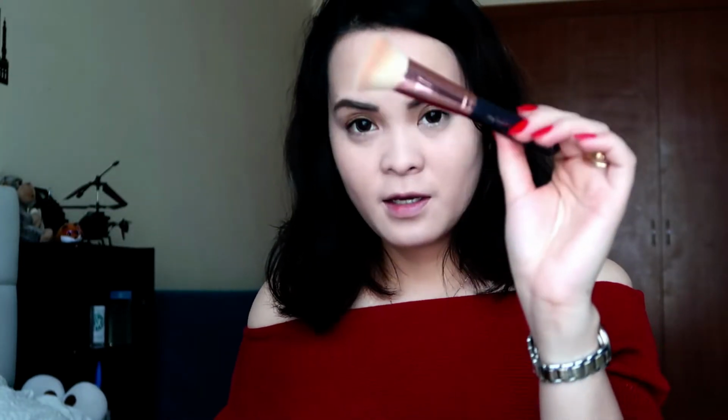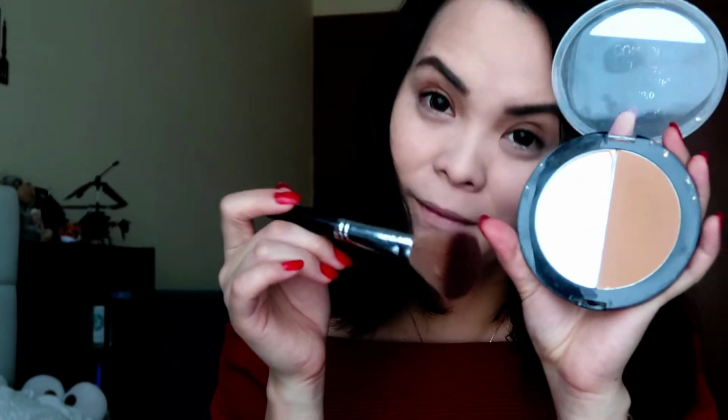Next is contour, bronzer. What do I have here? Sometimes I use this face paint brush kasi sakto siyang pang ganon, but I prefer this one today kasi gusto ko lang ng masyadong diffuse yung bronzer. Same as my first video, Wet n Wild contouring palette. Yan guys, dalawa yan actually. Banana powder yung nandito sa kabilang side.